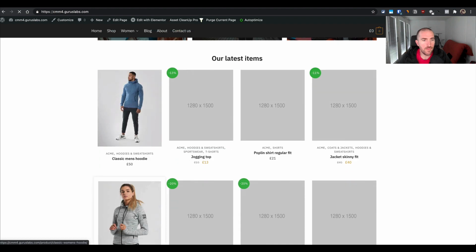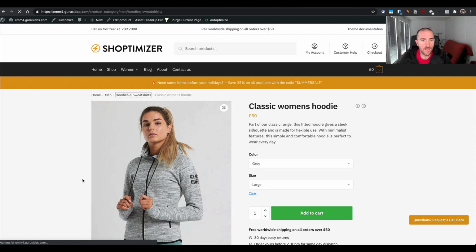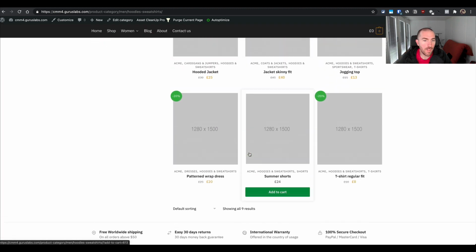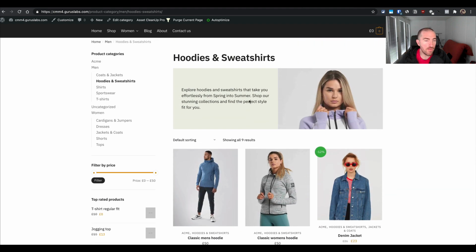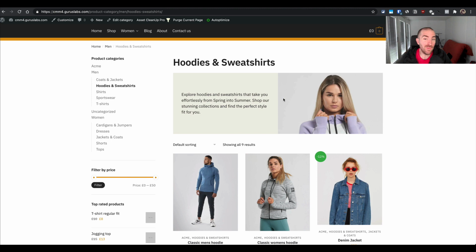I'll click into, that's the easiest way of me getting back to the hoodies and sweatshirt page. So we don't have any Elementor content in here whatsoever. Now, your mileage might vary. If you're using Elementor for something on these pages, or you're using some additional functionality in your WooCommerce installation that allows you to use Elementor here, you obviously won't want to dequeue and remove Elementor. Quite frankly, I don't think you need it personally.